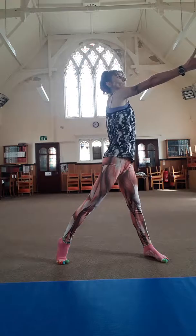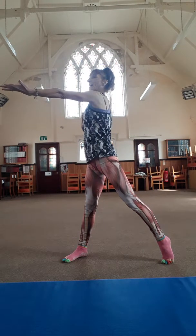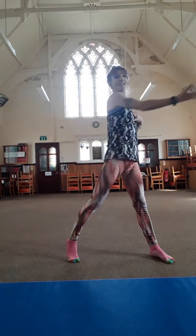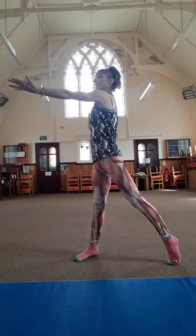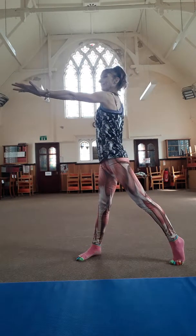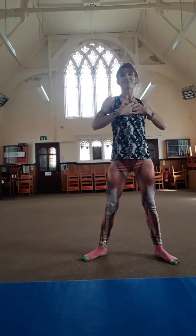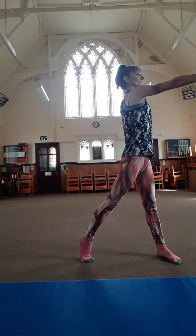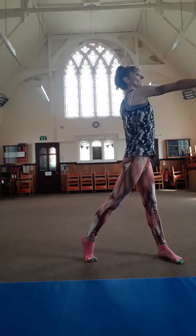Imagine drawing energy in and bringing it back to your heart. The palm up as you reach out. You're ready to receive energy. Bring it back to your heart. So we're working the heart center. In and out. In and out. Side and release. Bring your legs back in.